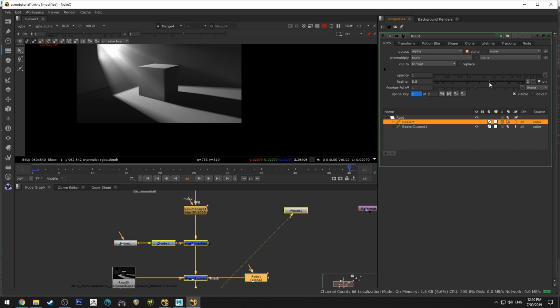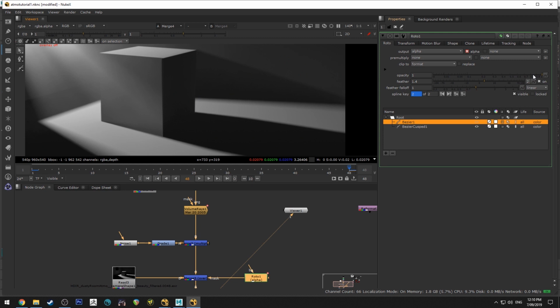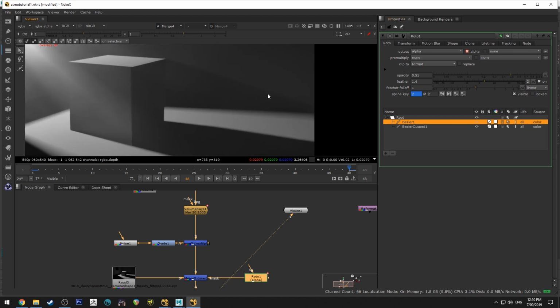I don't really want too much feather actually. Using the handles for the feather has actually done a pretty good job, so we're going to leave that as such, but we are going to change the opacity. You could even fill the opacity in with a gradient or something like that, but like I said, we're going to keep this simple.